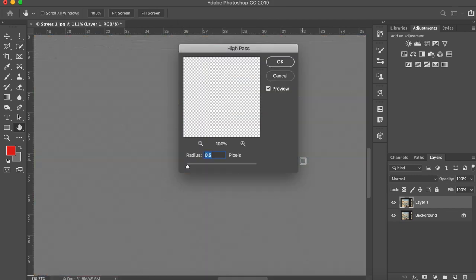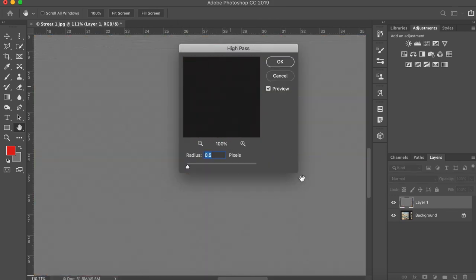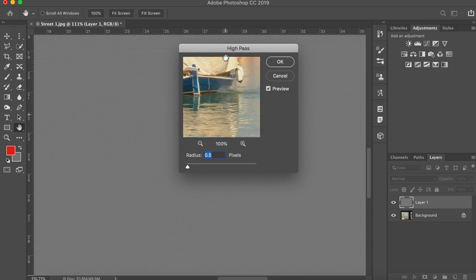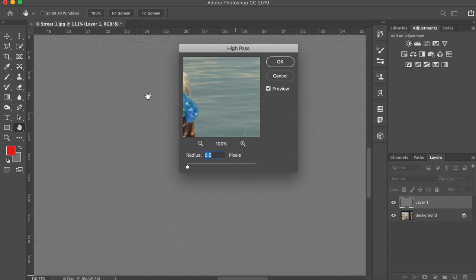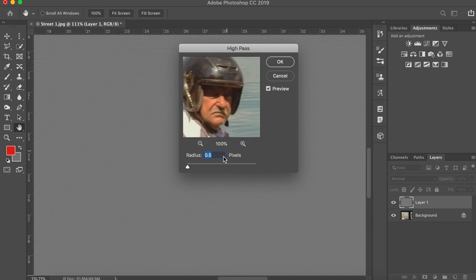and it's basically a way to manipulate the pixels. I'm not going to go into all the technical jargon. I do lots more videos on layers, and I'll be doing lots more, so check them out if this intrigues you and you don't know about it. But basically, you go to the bit of your image that's most important to you, and you can see the sort of bit of blur there.